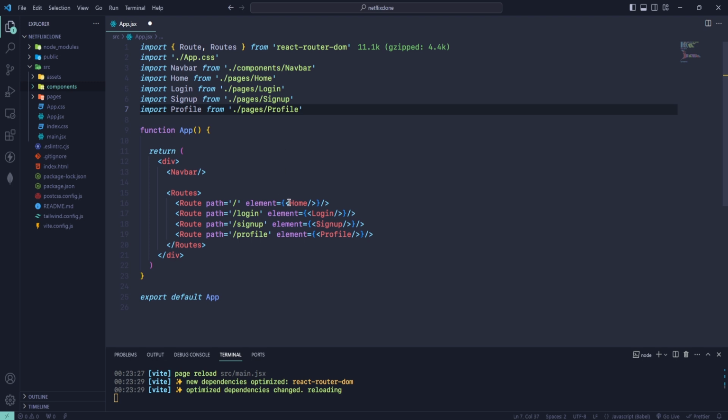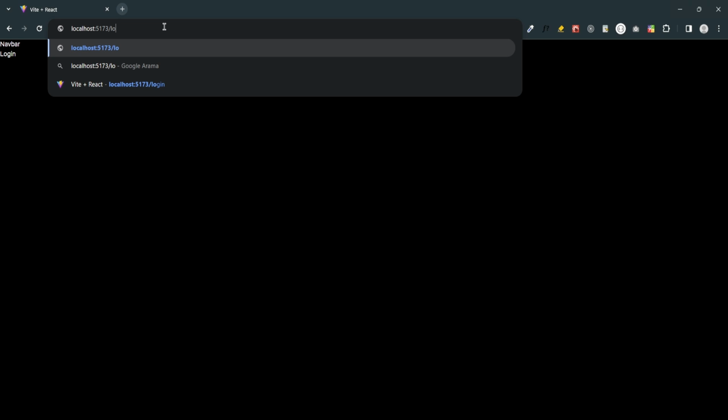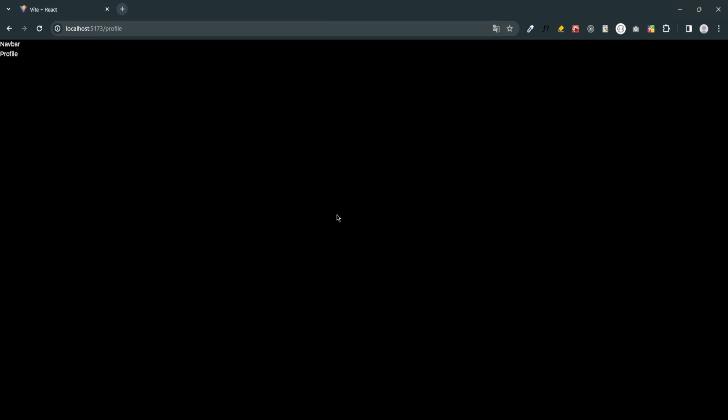We will add a condition for the profile section later. If the user is logged in, the profile page will open. If not, it will redirect to the home page. And I test it: slash login, sign up, and profile.